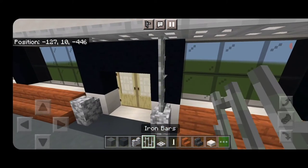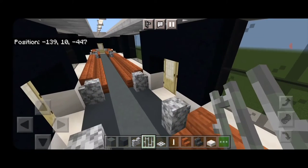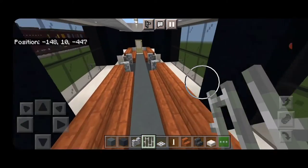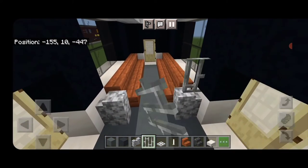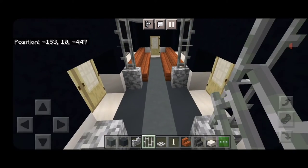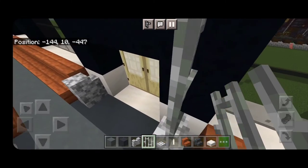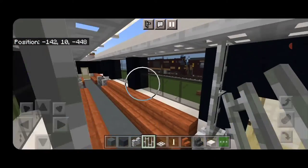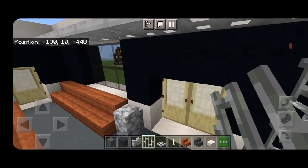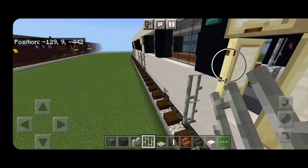Then where each diorite wall is on these sides, we're going to put 2 iron bars above them. Same thing here and here. And then here and here. And then we'll do the other side. Here and here, here, and here, and here, and here. And that completes our interior, so we'll come back outside.